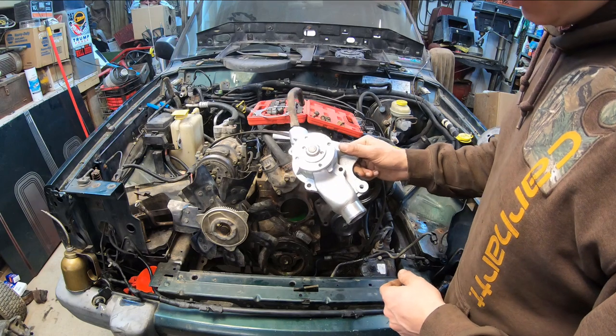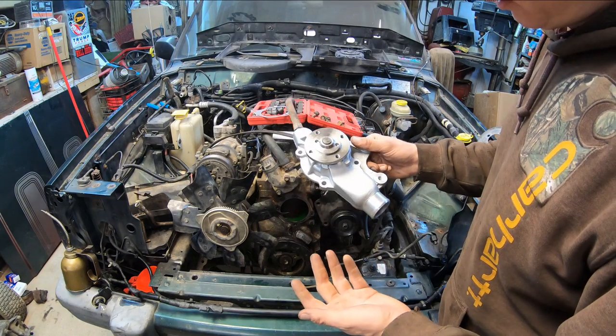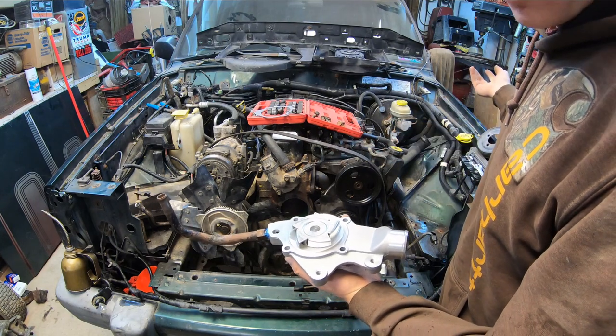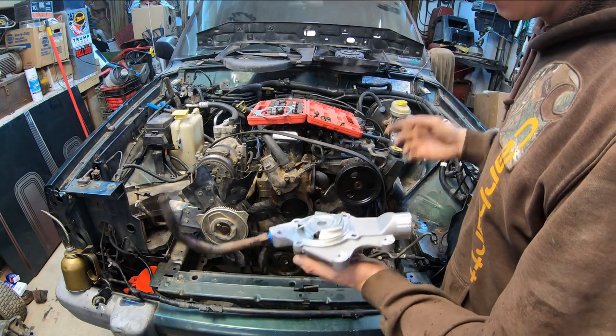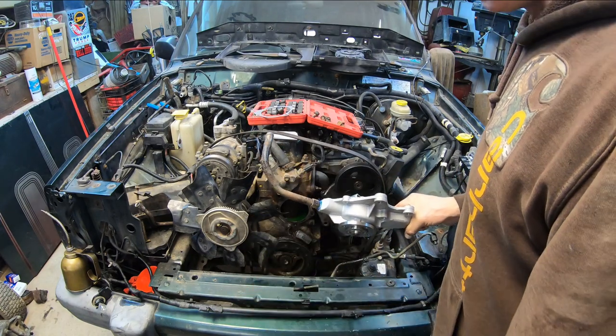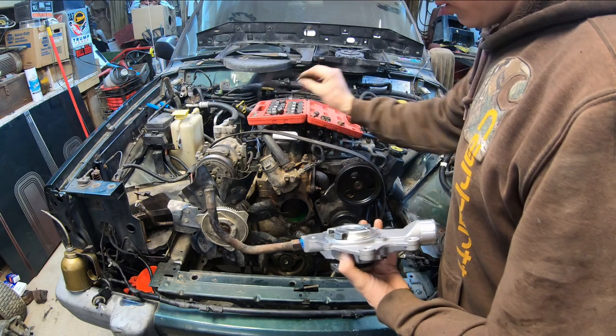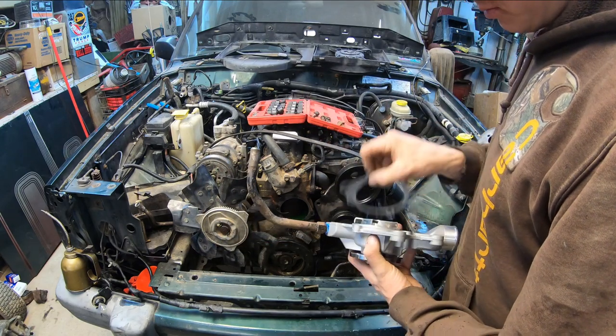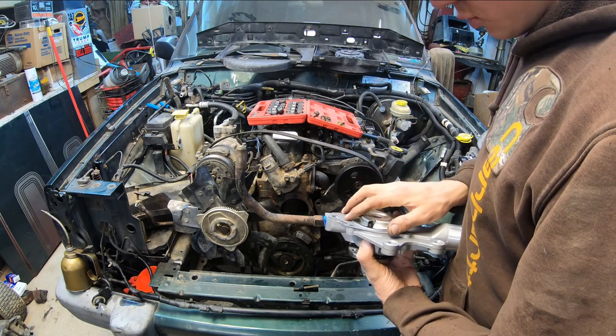Now here we are. I just ended up buying a completely brand new pump. That's a Gates pump. It was only $45. I was going to pull the other one off the original motor because I know it was good, but yeah, just for $45, it's peace of mind and good assurance. These 4 liters are known for having a little bit of heating issues anyway, so probably best to just go ahead and do it right.